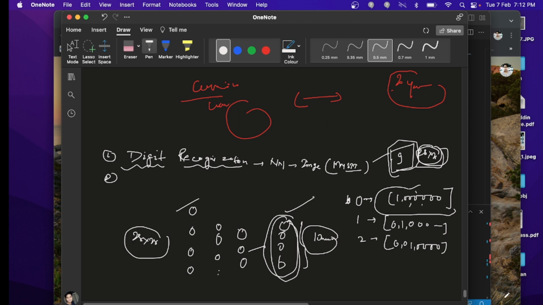Please tell me yes or no, do you understand this project? I'm talking about the digit recognition project which I discussed in my last class, where the input layer contains 28 cross 28 values, and the output layer contains 10 neurons, because I want the output to be a vector, and the vector is going to transform like this. If you find it difficult to understand these things, please let me know.